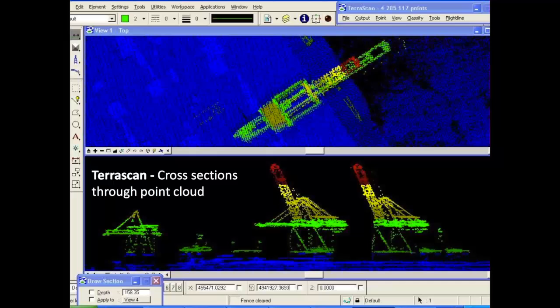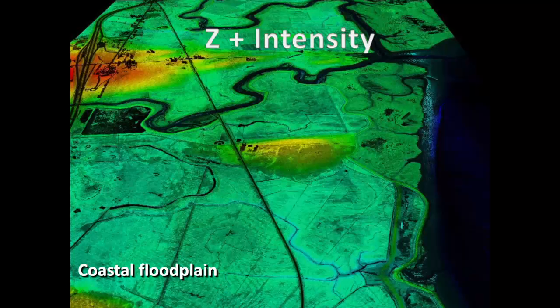This is not a particularly special airborne LiDAR data set. It's not exactly as dense as it could be. I think in this case it may be 3 or 4 points per square meter. We can capture 20, 30, 40 points per square meter if we really want to. So the information content, even in a fairly moderate LiDAR data set, can be quite high.